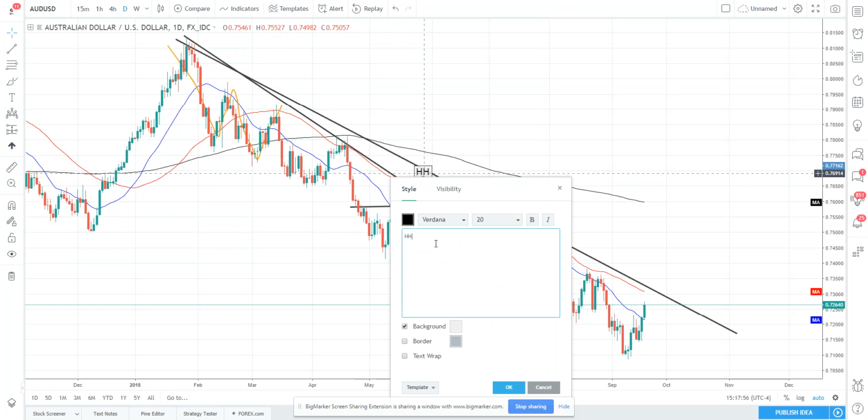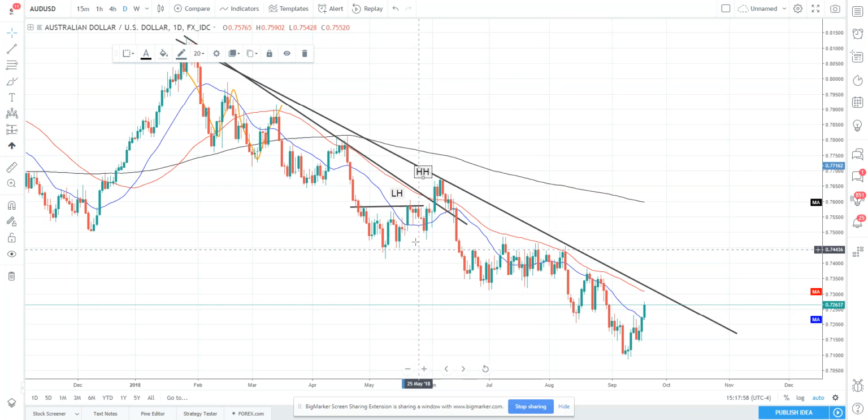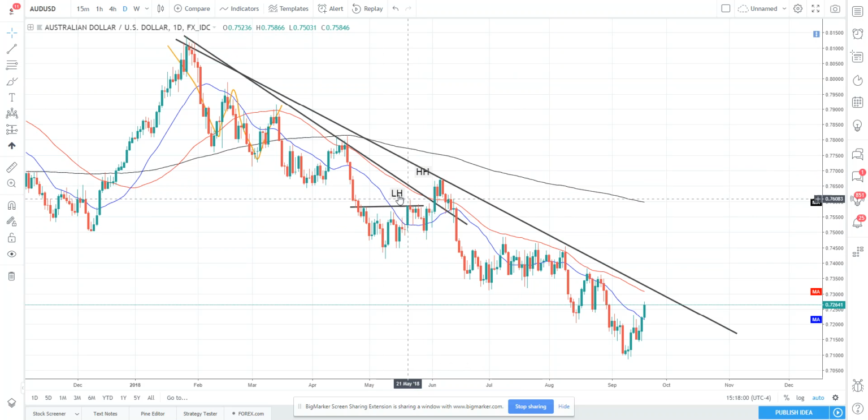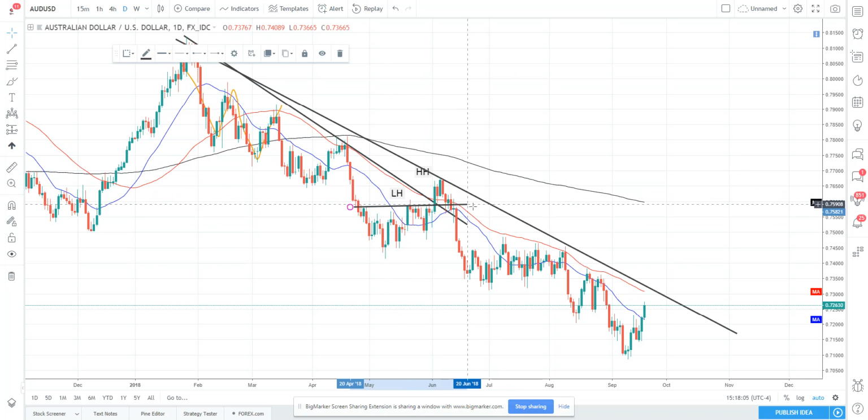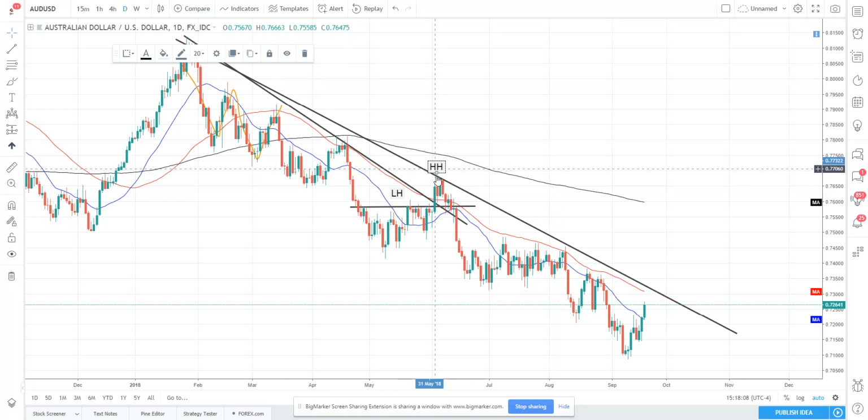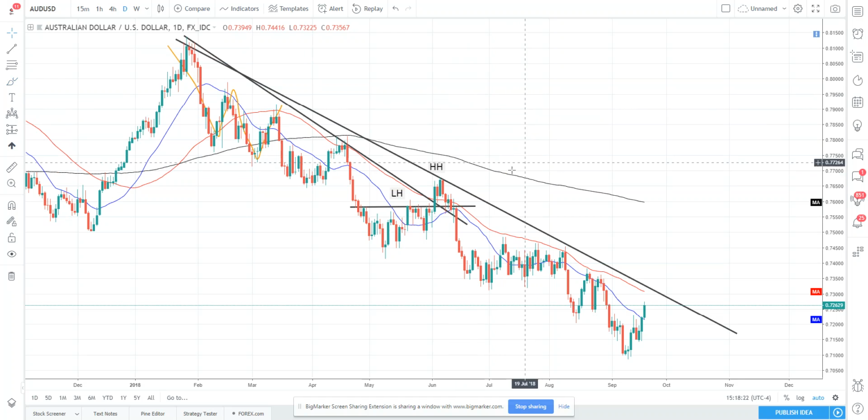So this broke out of structure. Once it broke this lower high down here, this broke market structure. And now this is our structure that was broken to set a new higher high. Now what could have happened after that was price could have pulled back, set a higher low, pushed forward, set a new higher high. Then maybe we get pulled back for another higher low, push forward, get a new higher high, right? So at this point, we were in jeopardy of a trend change.